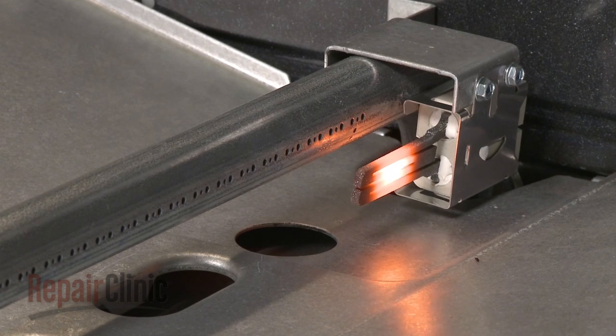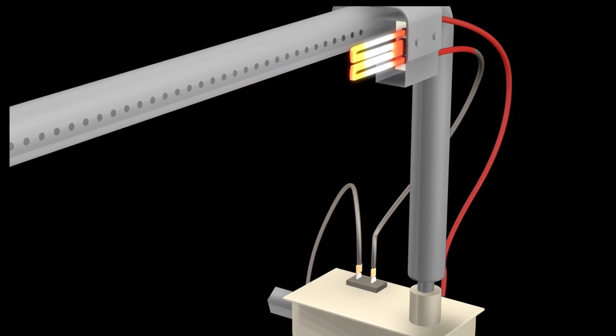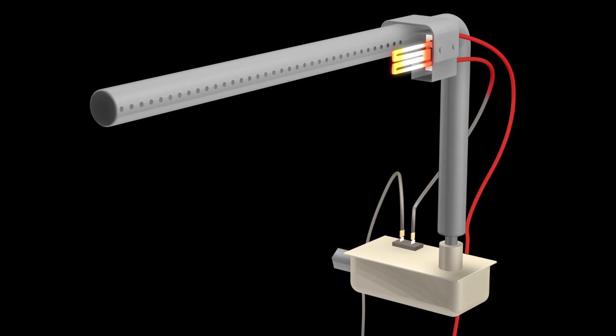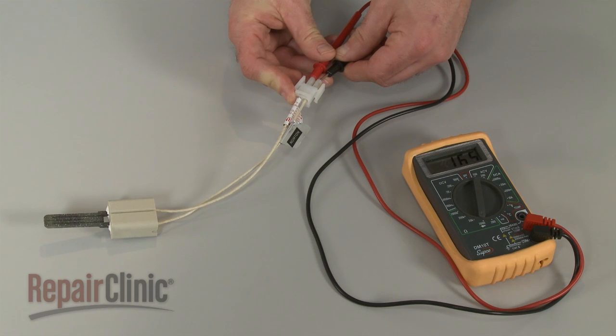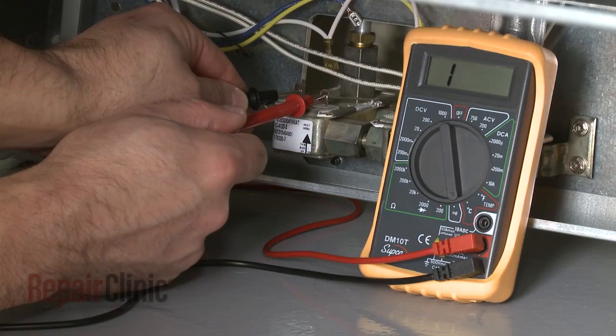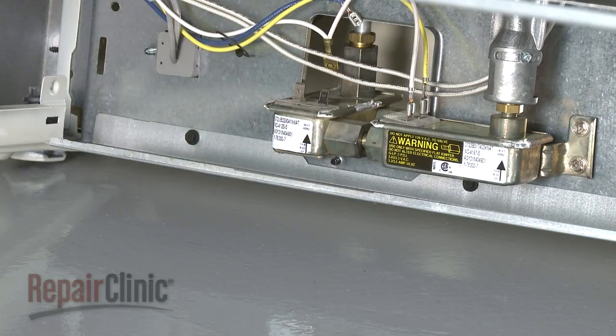If the igniter is glowing, but the burner has not been lit after 90 seconds, there is a high probability that the igniter has weakened and is unable to draw the proper amps to open the safety valve and light the burner. In this case, the igniter should be replaced. If the igniter is not glowing, you should test both the igniter and the safety valve to determine if one of them has stopped functioning.